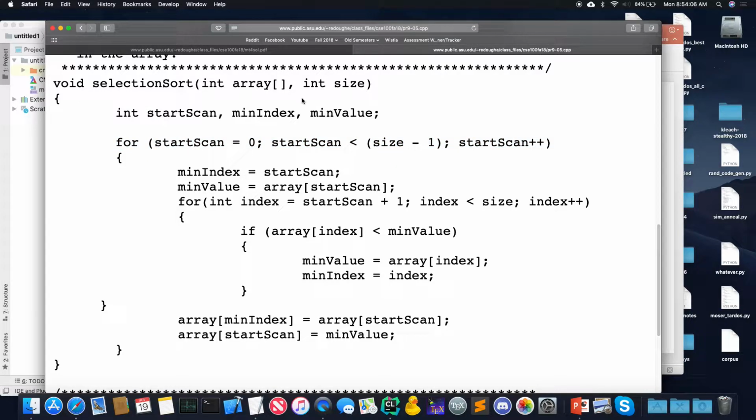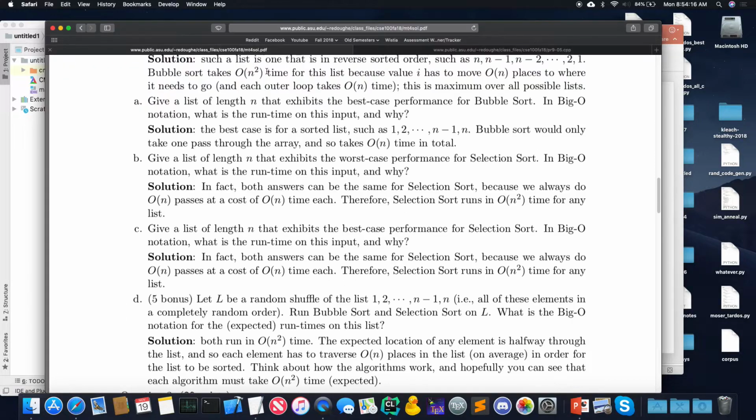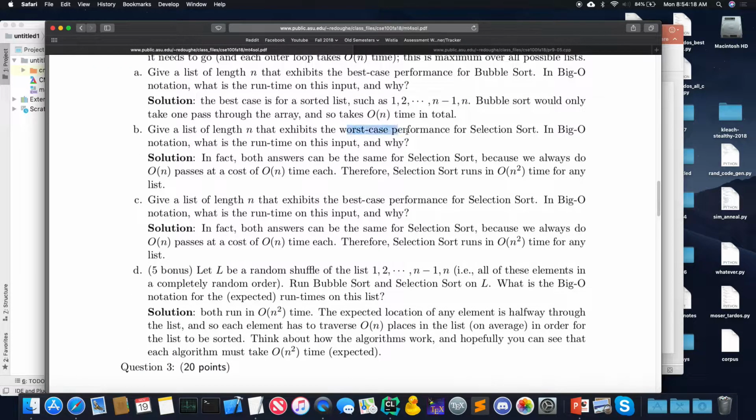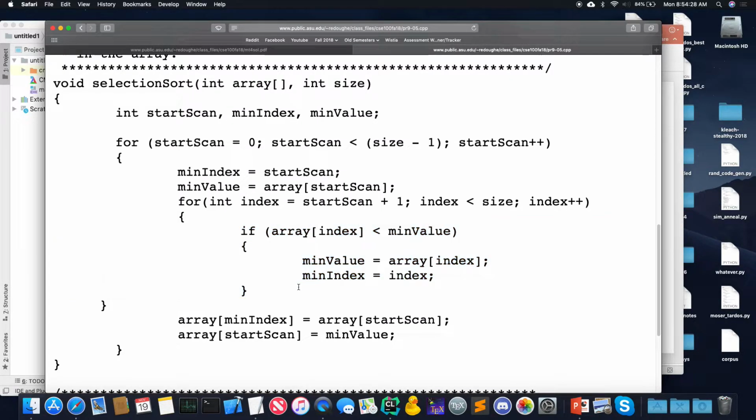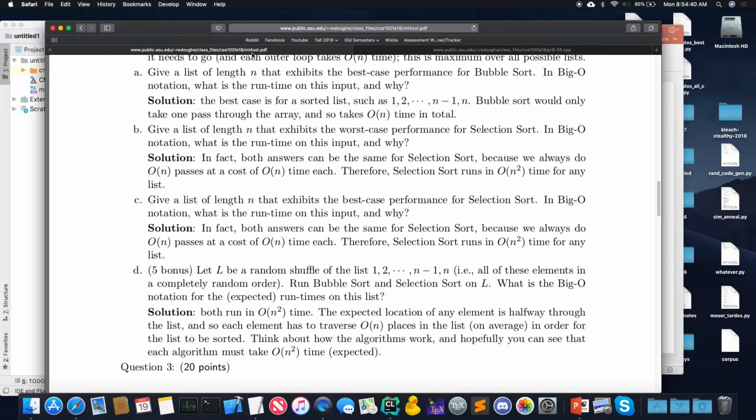But this question is about if I provide you an n-element list where the list can be as long as you want, what is the relative performance of that algorithm? And in fact, for best and worst case for selection sort, it does not matter because the algorithm does not depend on the list. Right? It makes a swap at some point, so that may affect the precise number of iterations that I'm doing, but here, in terms of big O, it does not matter. It's still n squared no matter what you do.